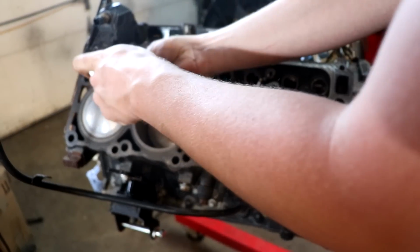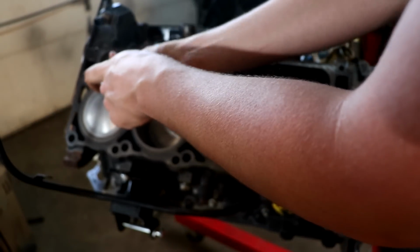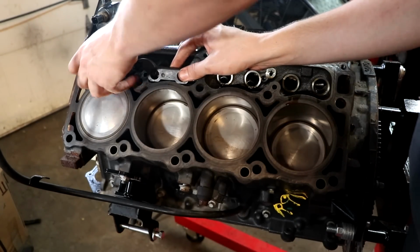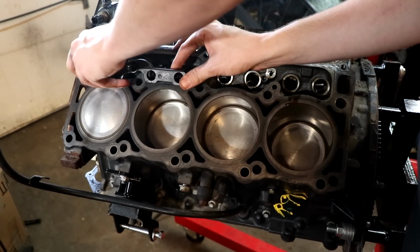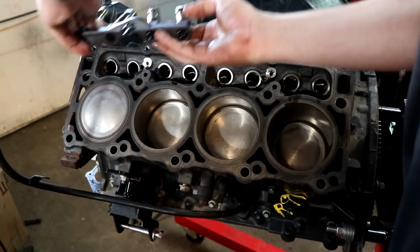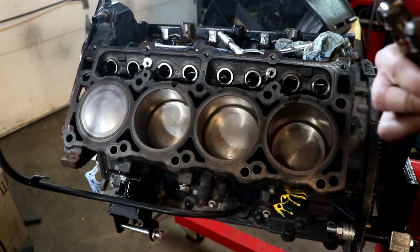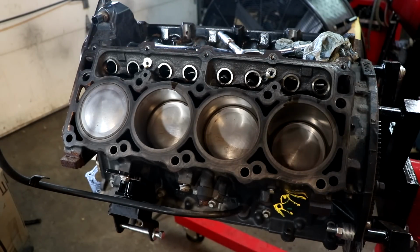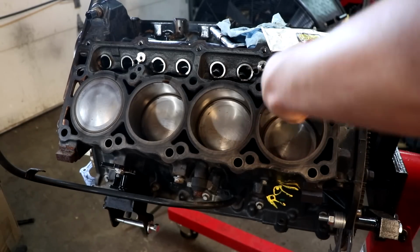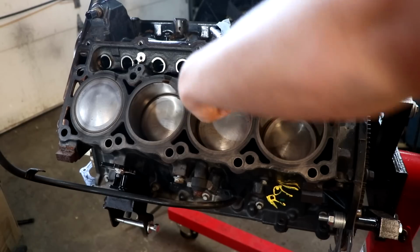And off camera, I had actually cleaned up the tops of all the pistons, so that they'll be ready to go when we go to put the heads back on. I don't have to worry about any of that. The only reason we took the heads off was so we could get these lifters replaced. And again, I don't know if you have to do this when doing a non-MDS delete, but I'm doing it anyway. Now on the inside of the lifter bores, make sure it's clear of obstructions, make sure nothing's in its path. All these are good.